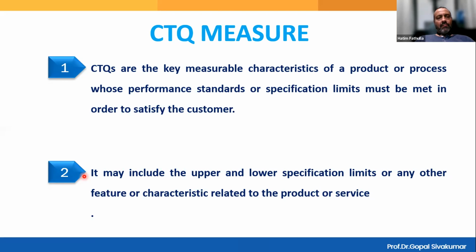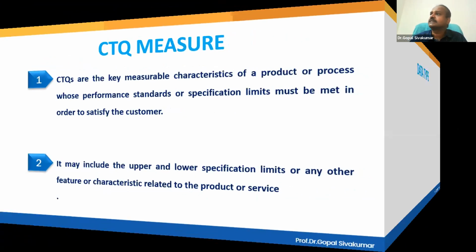Center point is the target. So Swiggy has designed a process in a way that food can be delivered in 20 minutes. That's why the app is committing 30 minutes. Even if something goes wrong on the way, the food will still arrive within the specifications, right? So that's the understanding about CTQ.